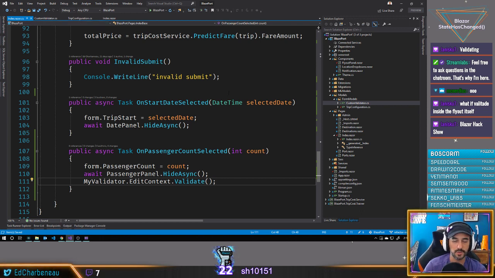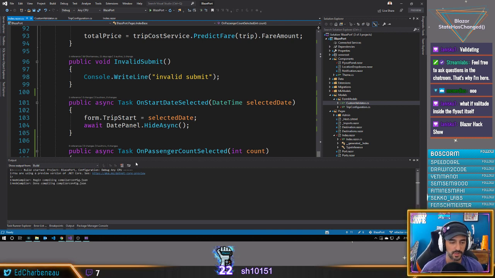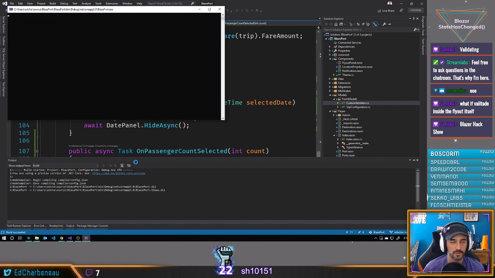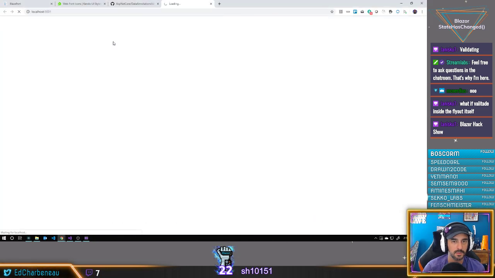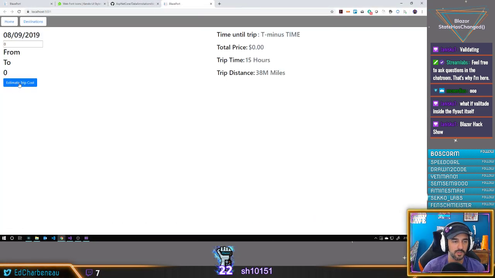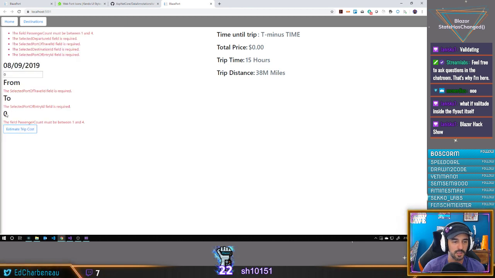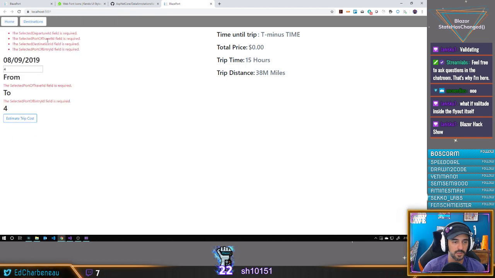And I may be doing something wrong this entire time and just haven't realized it yet, but this is where I've ended up. Hacking away at this thing. There's apparently a way I can set this edit context through the component. I haven't figured that out. I'm going to trigger validation. I will then select an item. Hey, look at that, it worked. Yay.